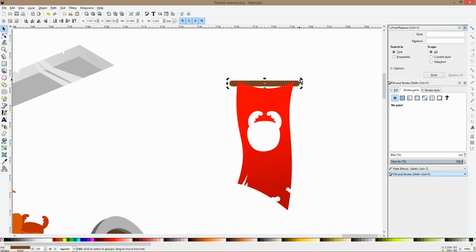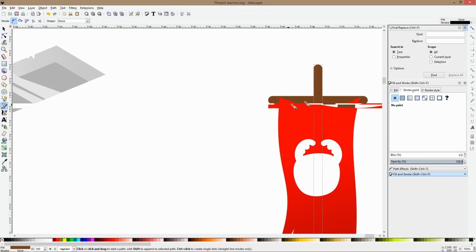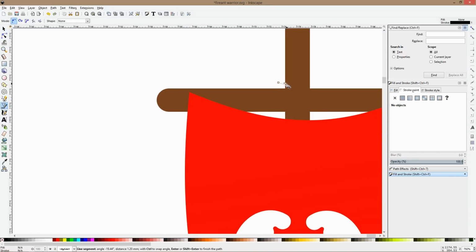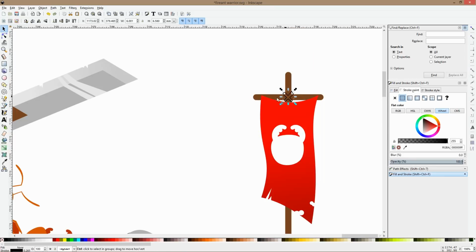Okay, duplicate the stick a bit. Control plus.